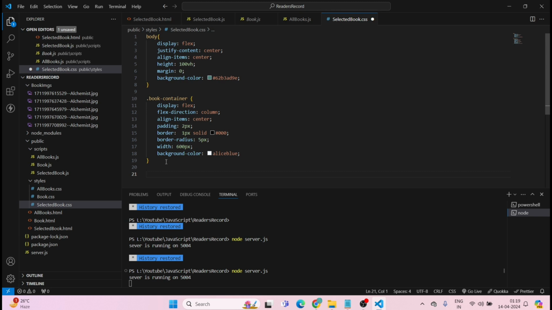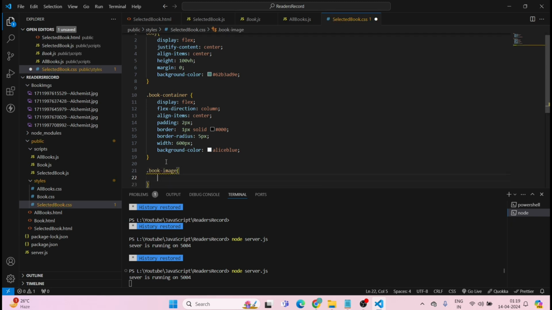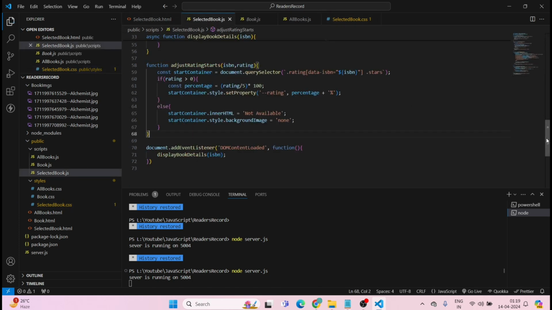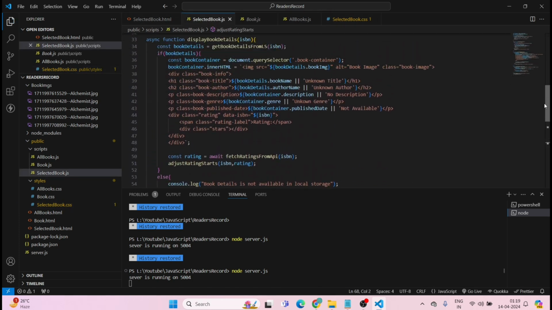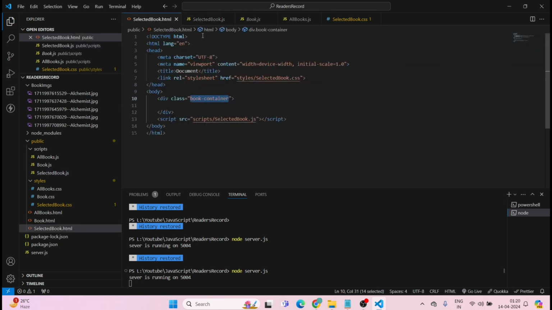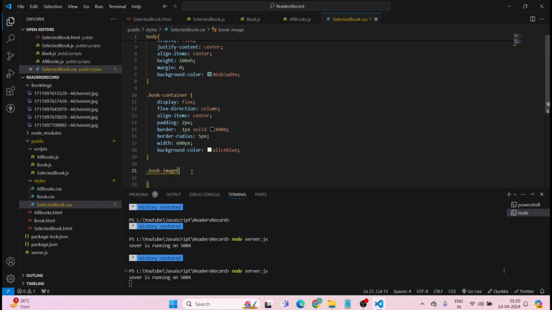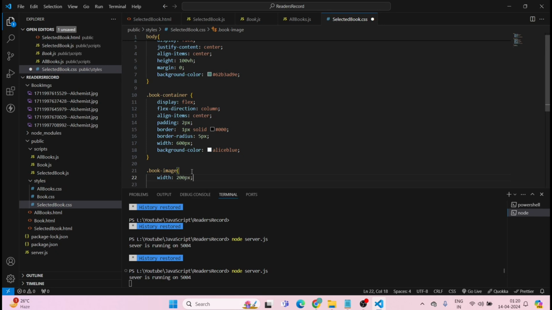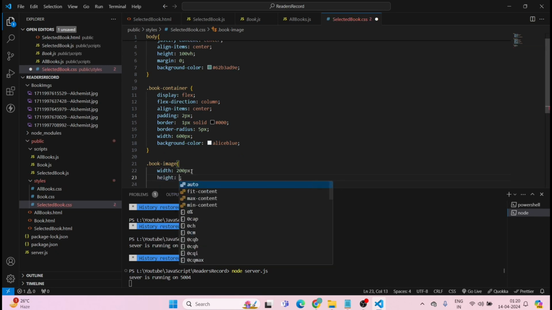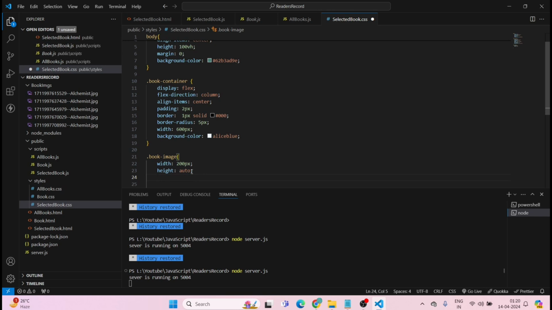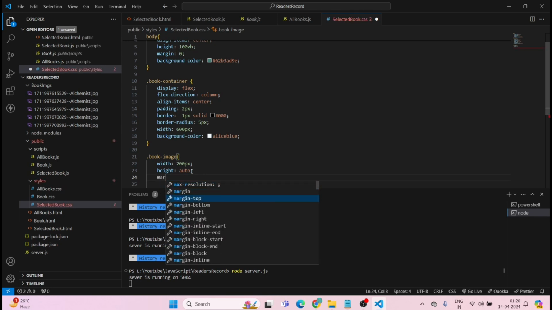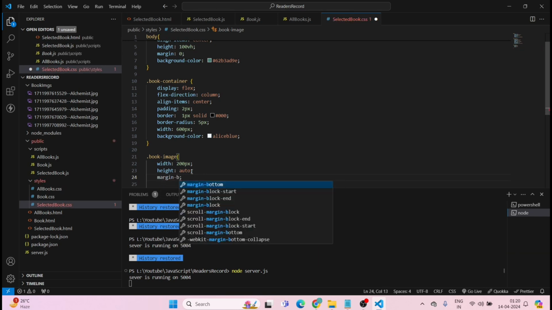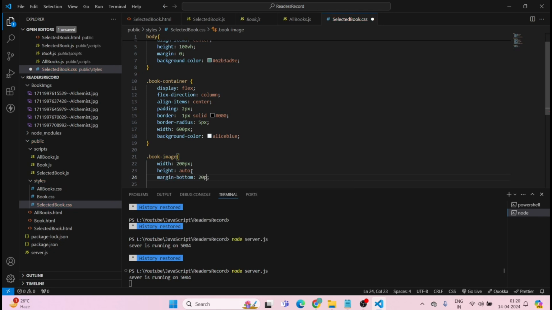So this dot book hyphen image, which we are getting from here. I'm not going into it because otherwise I might get some error, and it will take some additional time. So I'll just do the CSS. Book image: width will be 200 pixels, height will be auto, margin bottom 20 pixels.